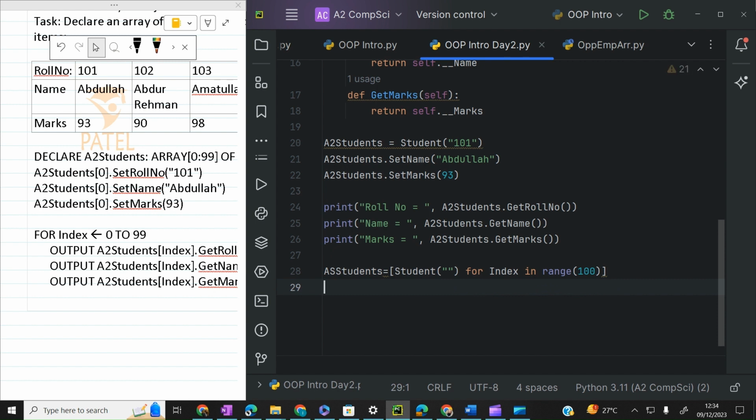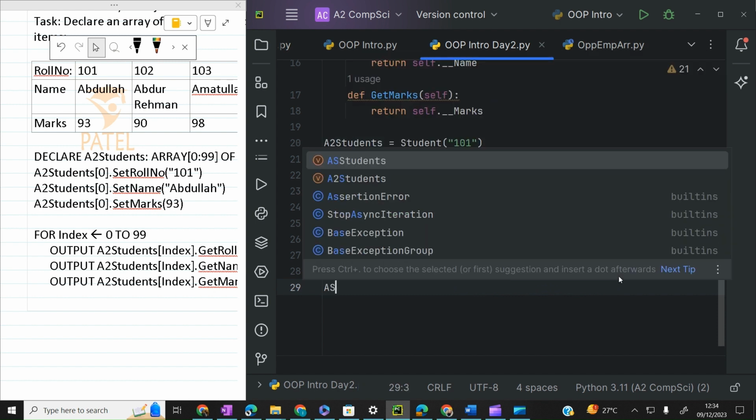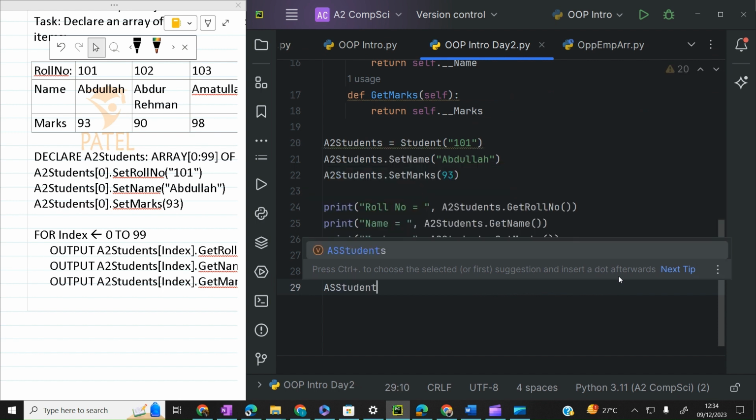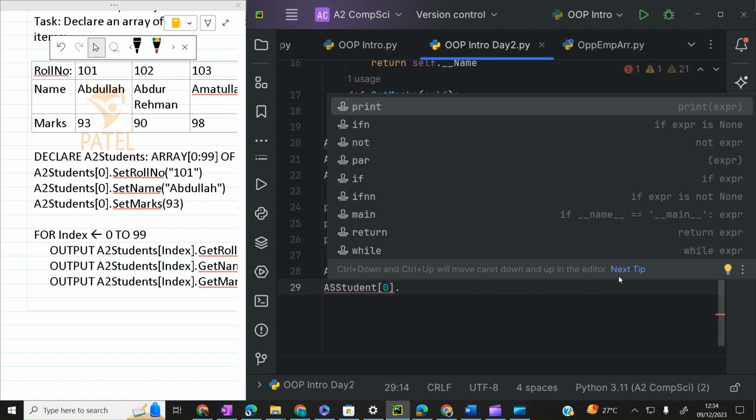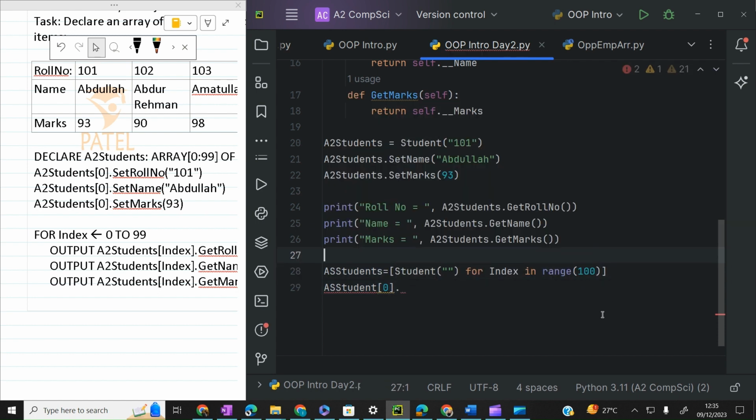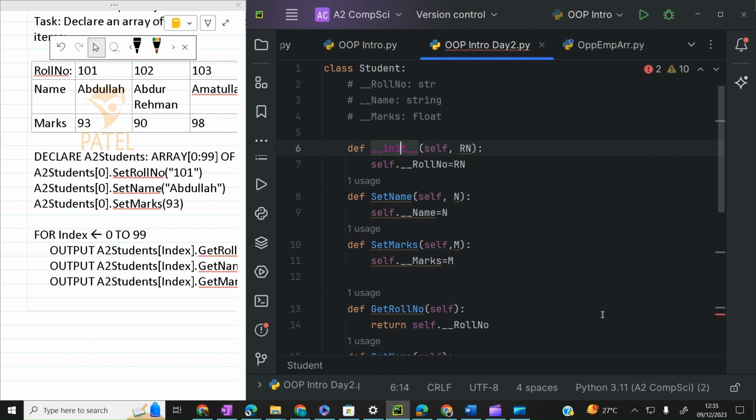Now we can store data in the same way we are using over here. We can write down as students at location 0 dot. Here again we need setter to store roll number.